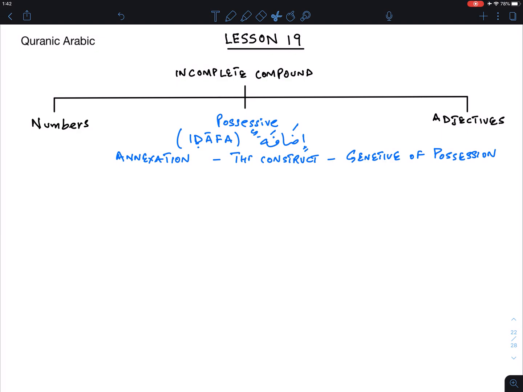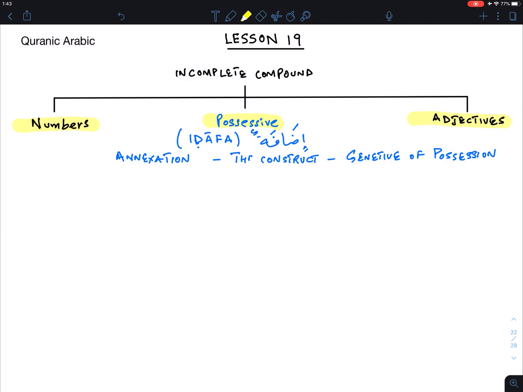So now let's carry on in our discussion on the incomplete compound. We talked about three types of those. One was adjectives, the other was numbers. Numbers we will come to a bit later. I want to give you initially the rules that will give you maximum benefit in the Quran, so something that is more commonly used will be discussed first. Right now, adjectives and the possessive are going to be of more benefit to us in the short term, and then inshallah, as part of completion of our learning, we will at some point cover numbers as well.